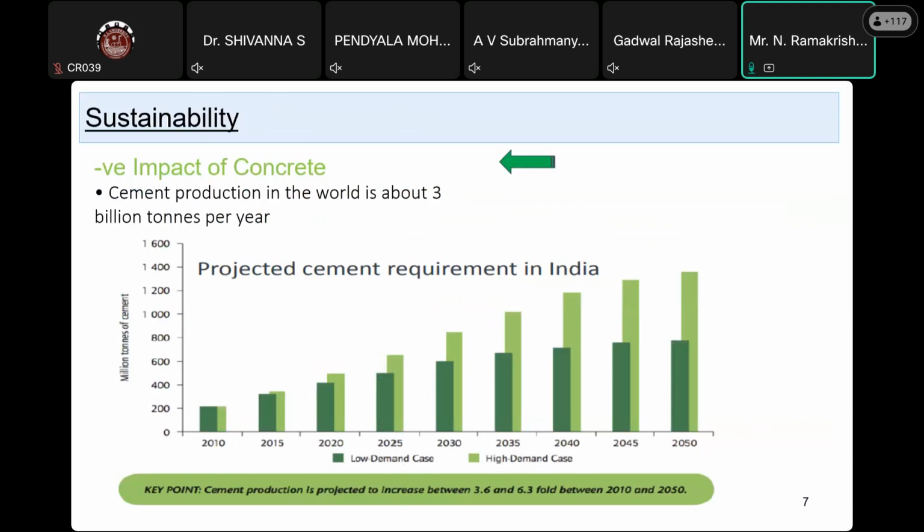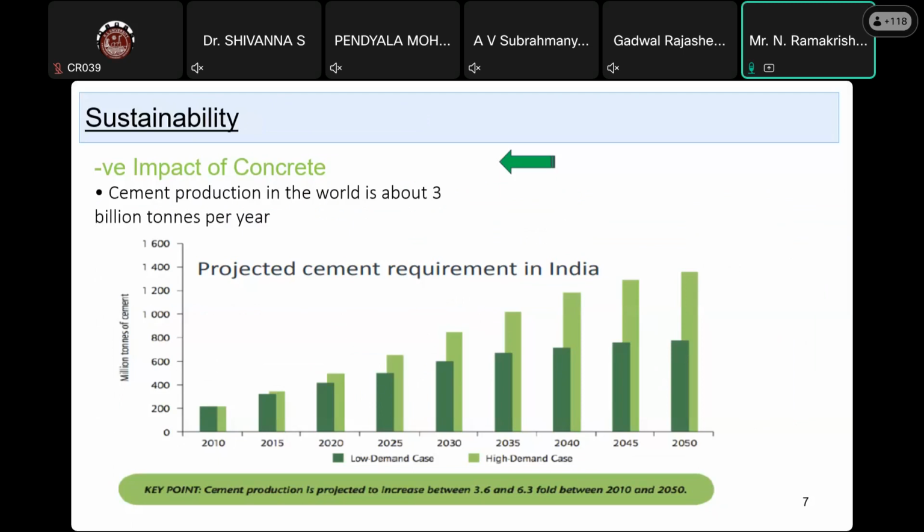As of now, it is almost 7 billion tons per year. You can see we are somewhere between 20 to 25 here. And when you go to 2050, it's going to be 14. As I told you earlier in the introduction, economy and infrastructure development cannot be stopped at any cost. The only thing is we need to go for alternate materials, whatever the technology developments happening in CSE or ECE or mechanical.